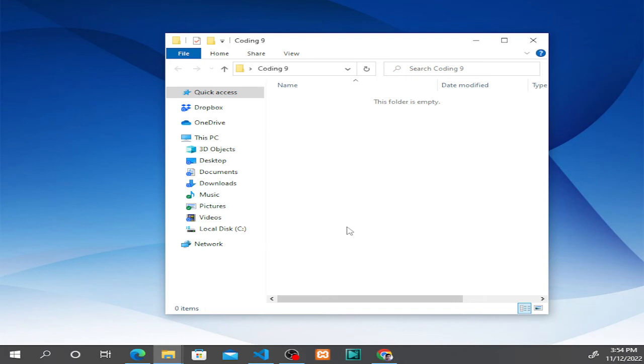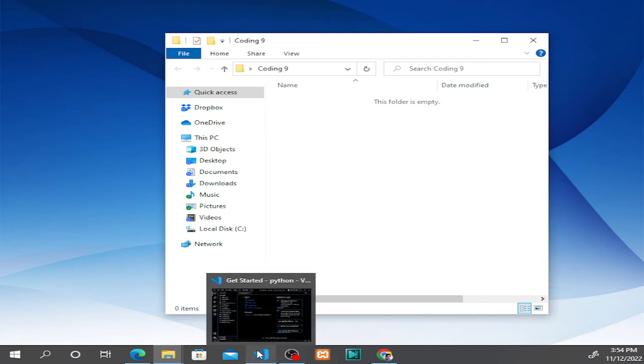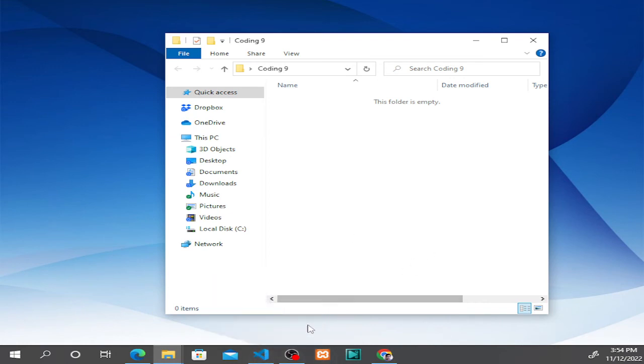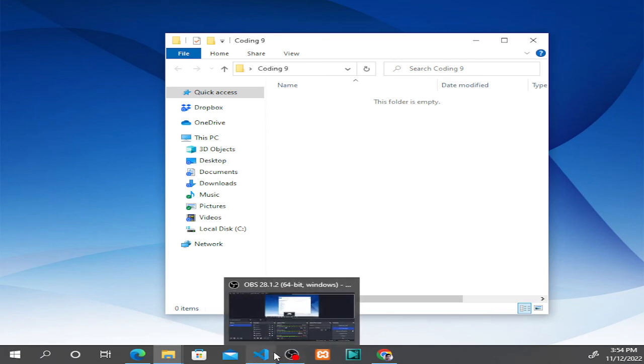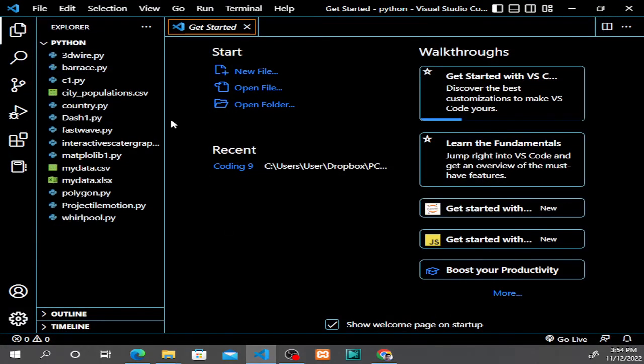So there we go. So those are the ways on how you create your first HTML file, but that file is a blank file because we didn't put anything there. So the last option, or one of the options that you have, is using your text editor. So when you use your text editor, you can start a new file or open the folder where you want to save your file.